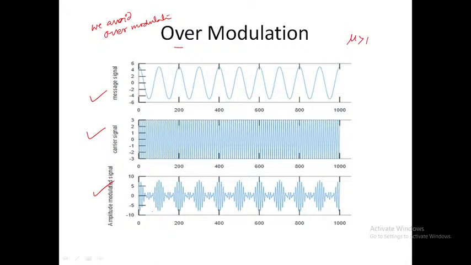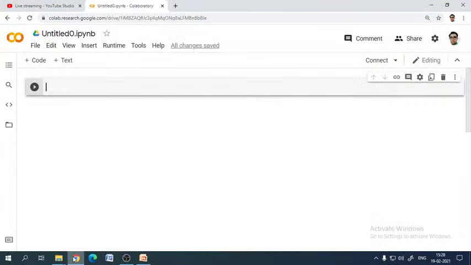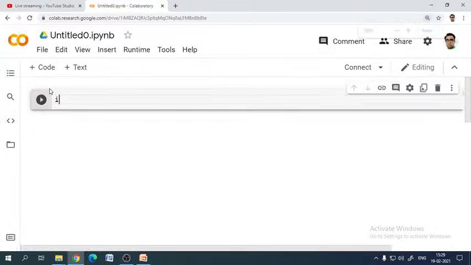Okay. So this is the two or three things we will observe, that is the message, the carrier and one of the modulated signals. Let us come to the practical part. For writing the code I will be using the Python you have used previously in AIML. We need to import two Python libraries, one is NumPy and another one is matplotlib. Those two libraries are very important. So we will be implementing the code. Previously we just had to import the two typical libraries.